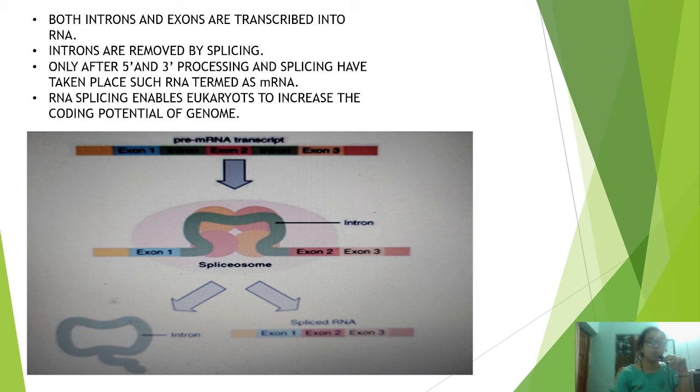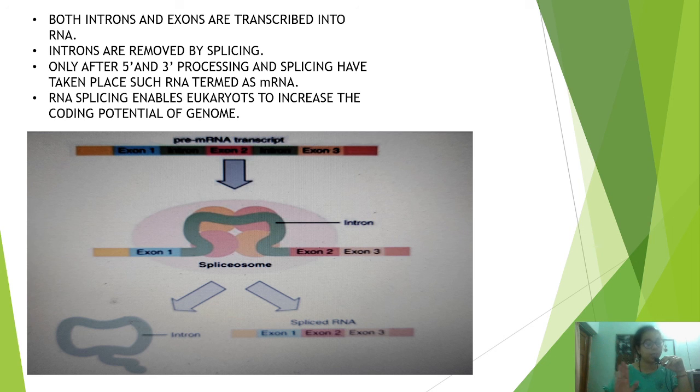So obviously group A will move forward, or will win the task, and the other group will be removed. The same thing happens here. Both intron and exon are part of an RNA, but as the exon is a coding part and it will take part in the process of protein synthesis, they remain and the introns are removed. In rare cases, introns are also seen to take part in certain protein formation. We will not go into that because the majority of introns are non-coding. Exons are the coding part.